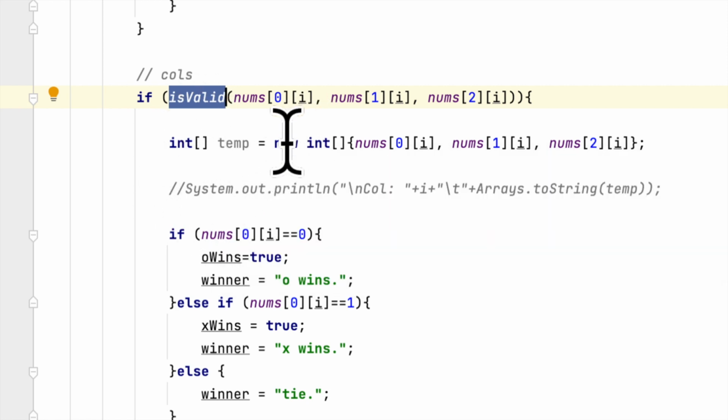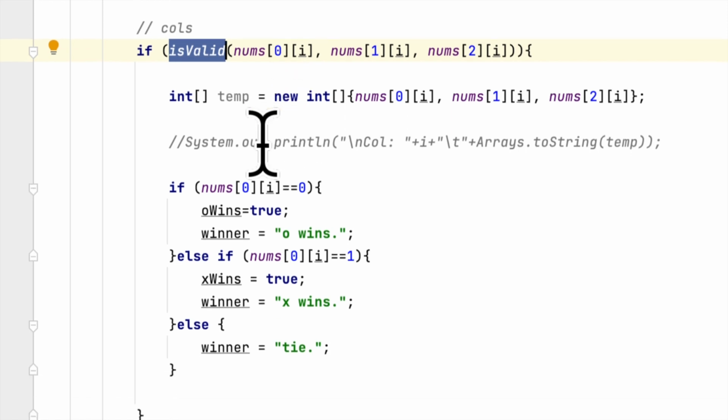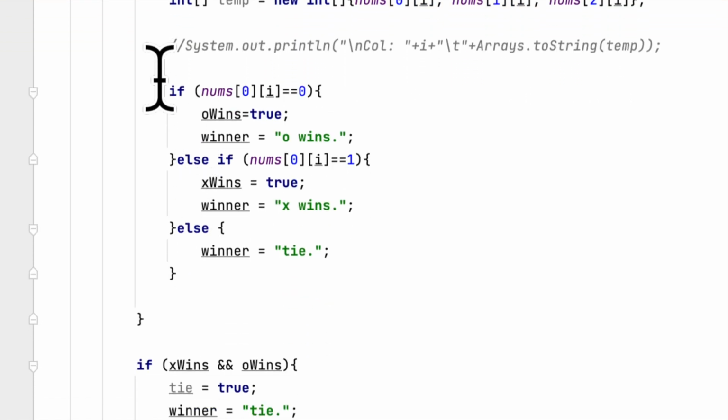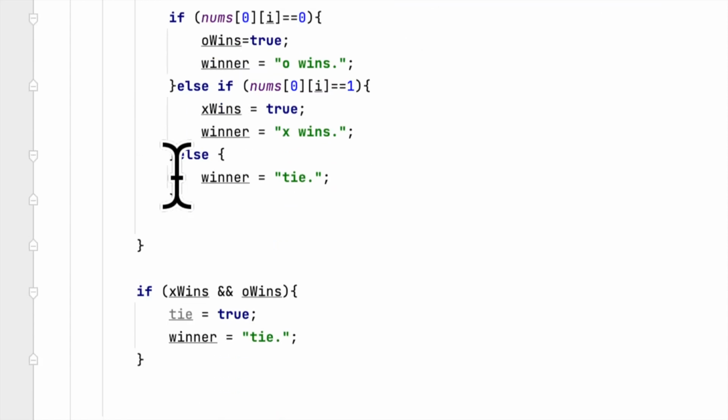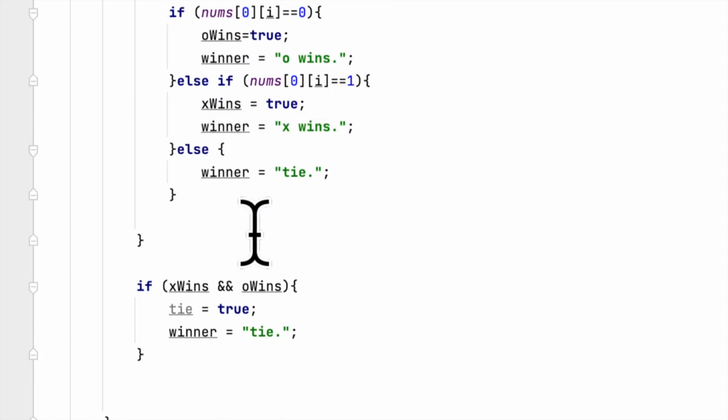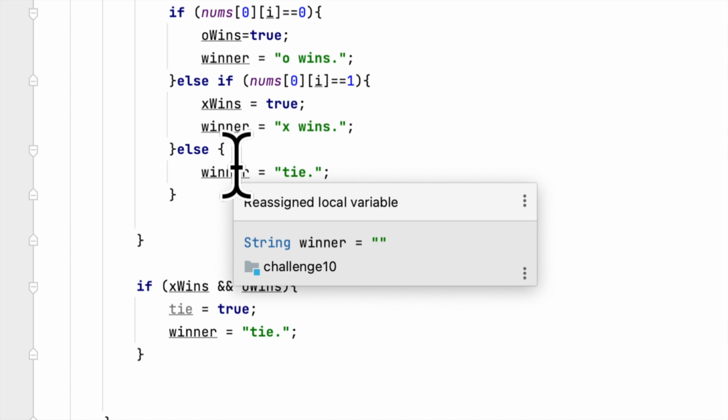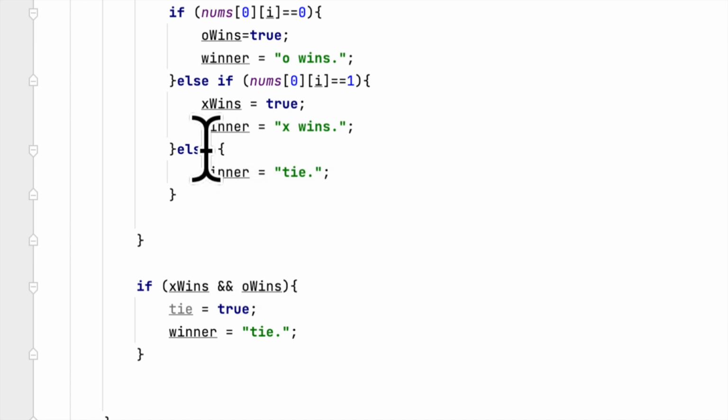We check whether there is a winner, and if there is a winner, here in this if statement, we say if the number is equal to 0, that means the O player wins, and if it is equal to 1, the X player wins. And if both of them win, then that means there is a tie.